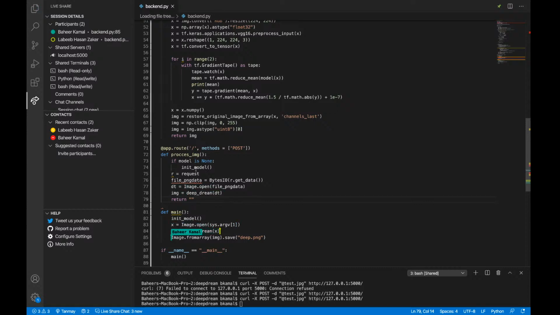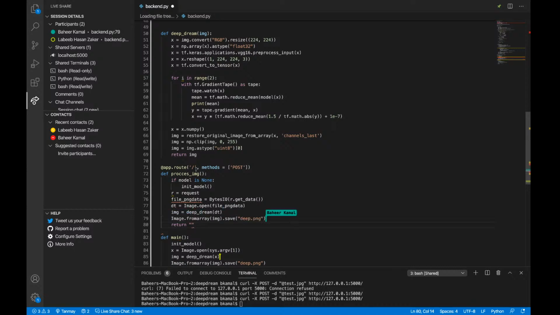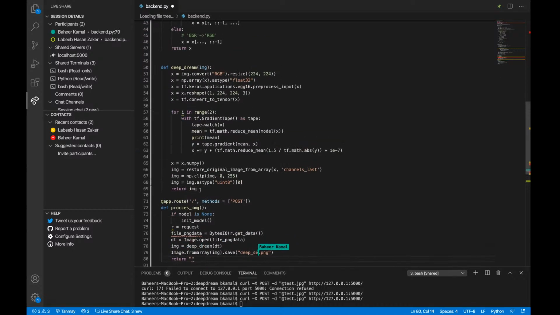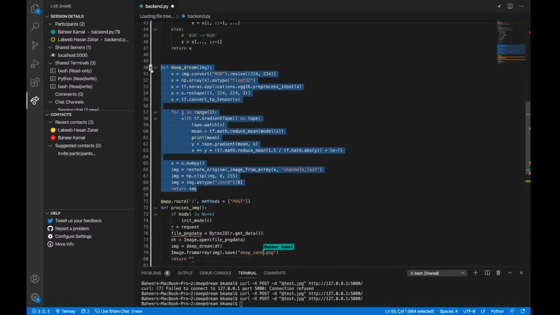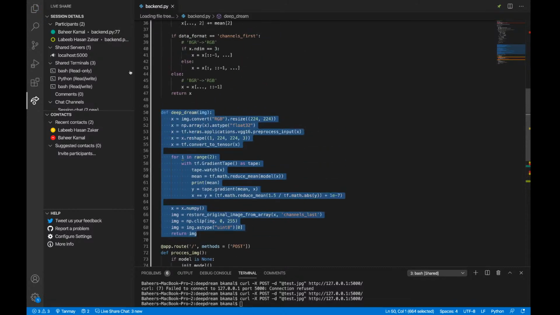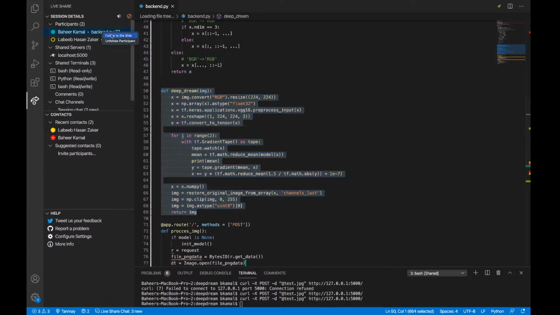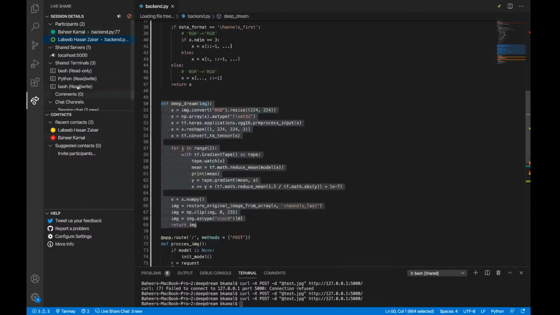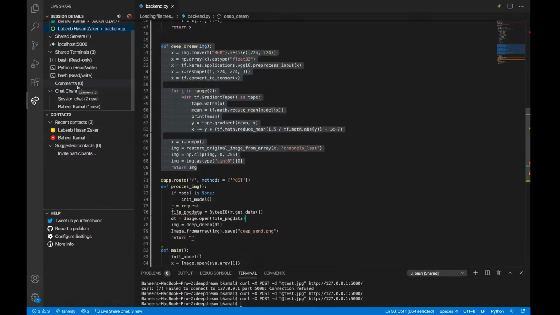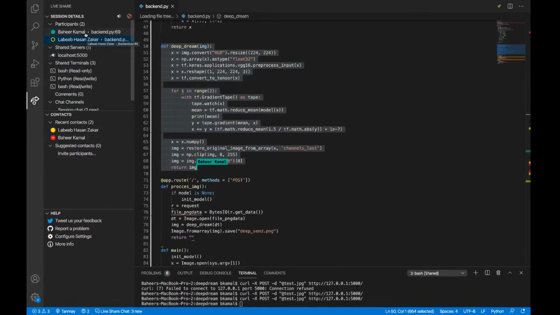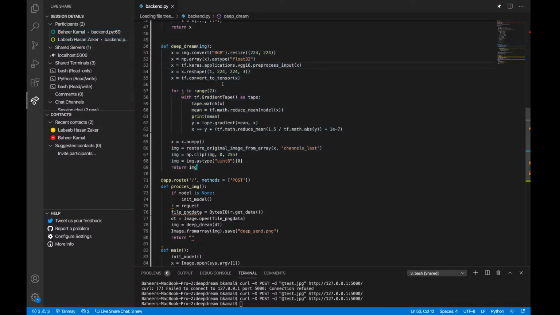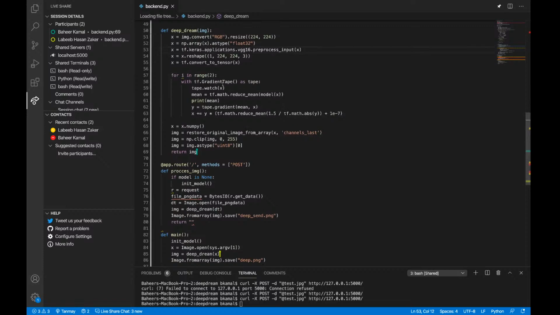While you test that, let me know if it works. I'm just going to quickly say that this is the DeepDream function over here. It looks like I'm following you. I don't want to follow you. How come your scrolling affects my scrolling? I don't know. Unfollow. There we go. Okay, good. So now I can scroll my own window.